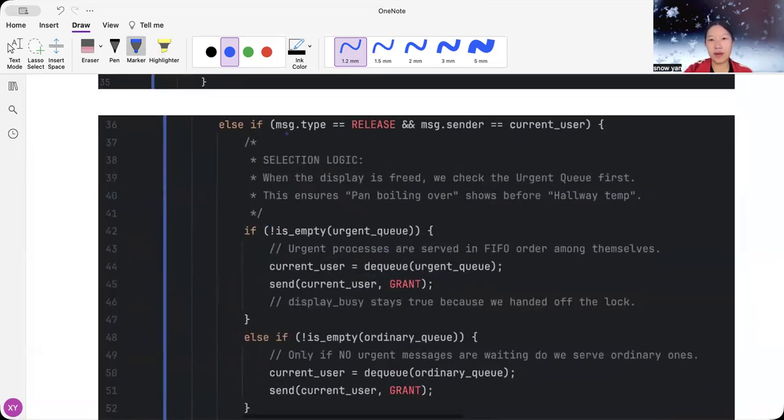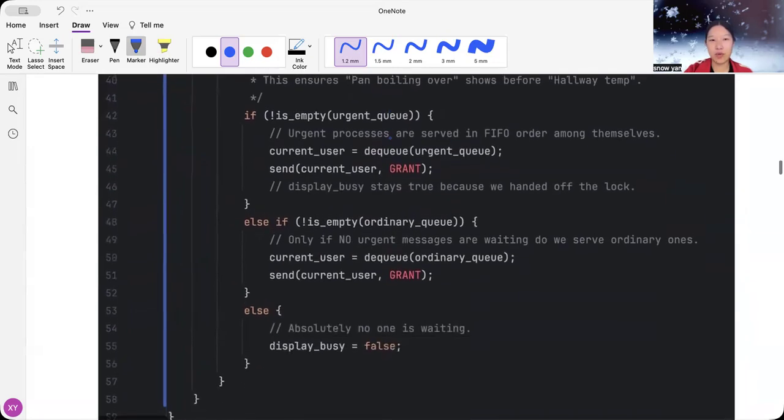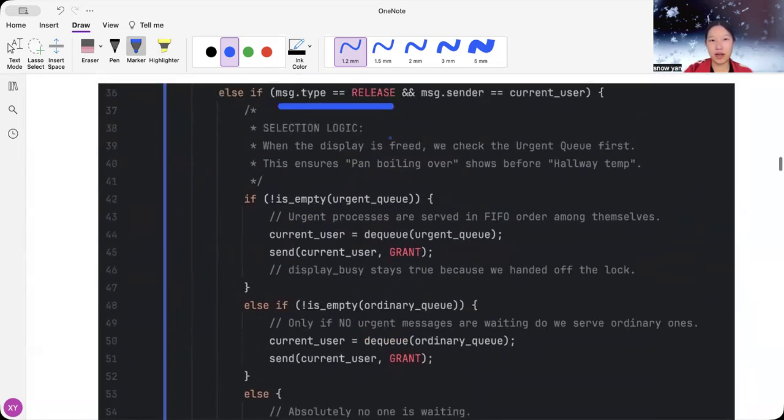And then in the else if, we would check that it's released. And then what we would do is, in the case that there is something going on, we would want to first check the urgent queue, right? When we're done, we want to first check the urgent queue and see if there's anything.